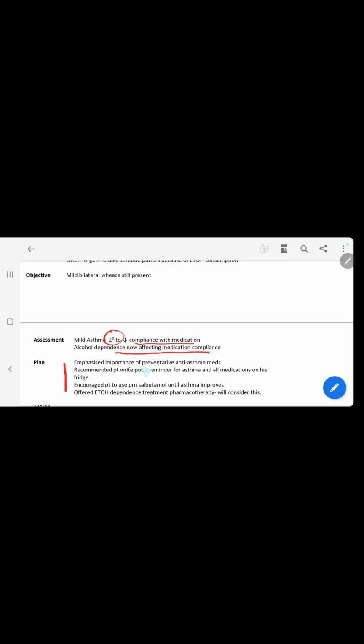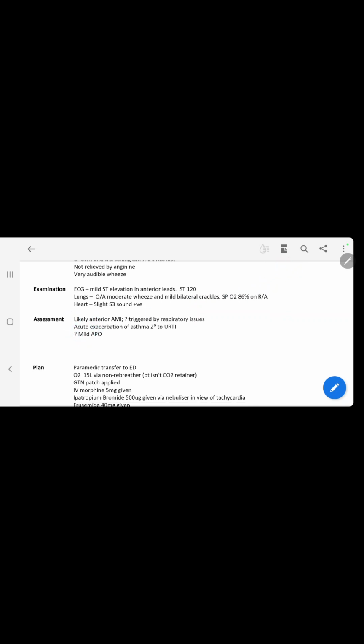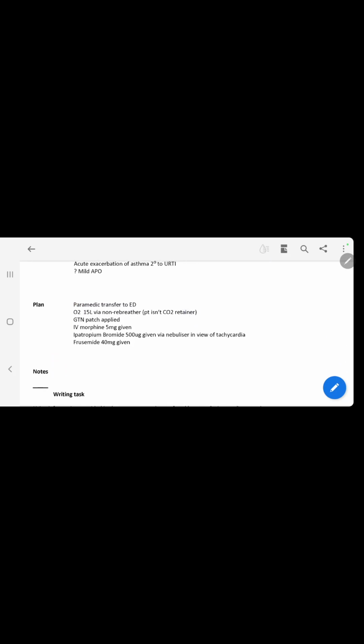You have done the importance of anti-asthma medication and the therapy. Now you can see this is the recent history, very important: sudden crushing chest pain, asthma worsening since last visit, inhaler not effective, very audible wheeze. The ECG and lung-heart findings are very important, and we are suspecting the differential diagnoses we already wrote. And we can see this is the plan, right? So with reference to that, now we can see how we would write down the letter.